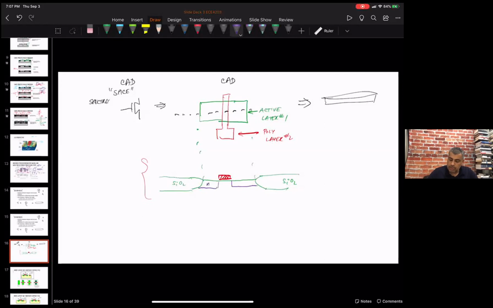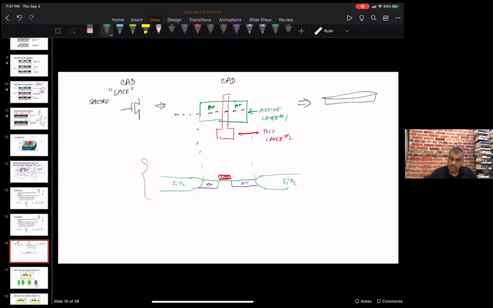So the implants sort of naturally happen with poly acting as the mask. So poly will also make these guys the source and drain, by nature.